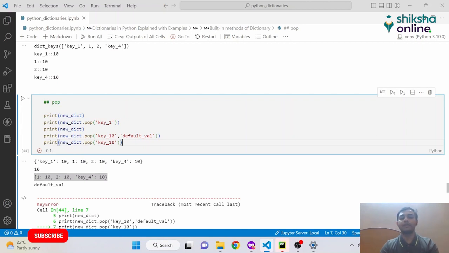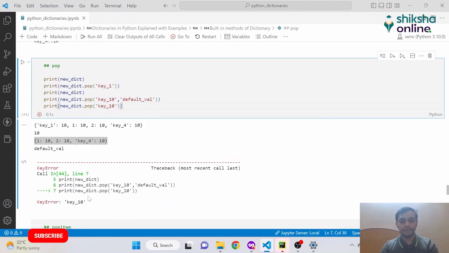Another argument that you can provide with the pop syntax is the default value, if the particular key that you want to pop is not present. Okay. Any default value, it could be a string, an integer, a class, an object of any other class, could be put in as the default value, and it will be returned when the key name that you want to pop is not present. However, if you do not specify this optional parameter, it will throw a KeyError when this particular key name is not found.